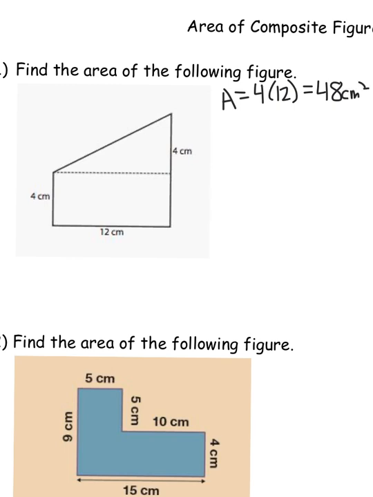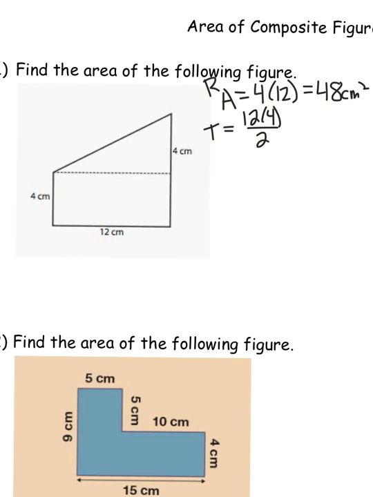And then I'm going to find the area, so that was my rectangle. And then I'm going to find my triangle, which is going to be base times height divided by 2, or 1/2 base times height. The base of my triangle is going to be this line right here, so that's going to be 12. So it's going to be 12 times 4. And then we're just going to divide that by 2.